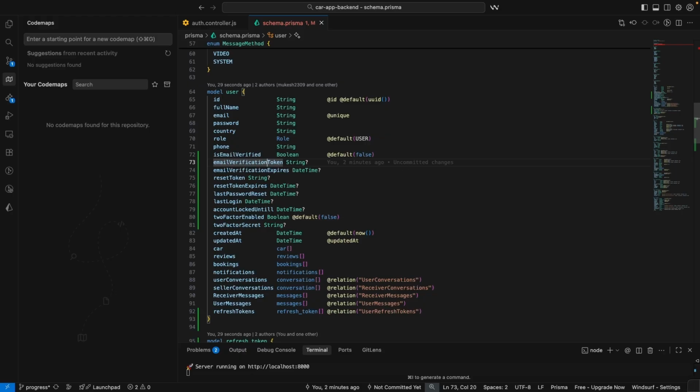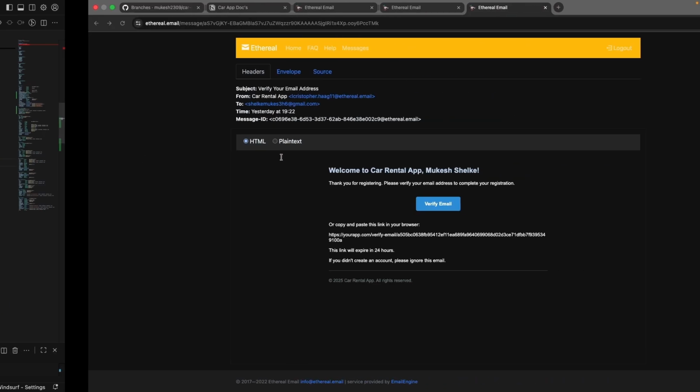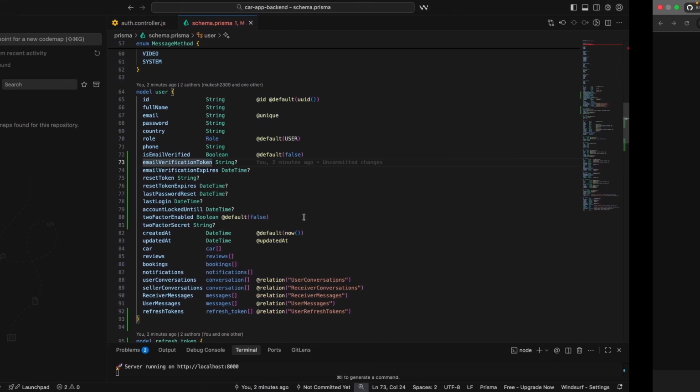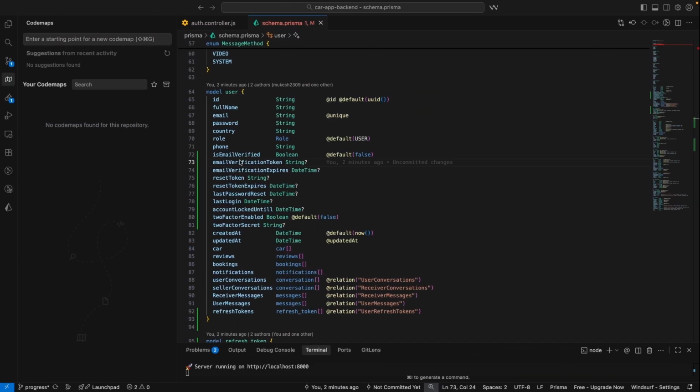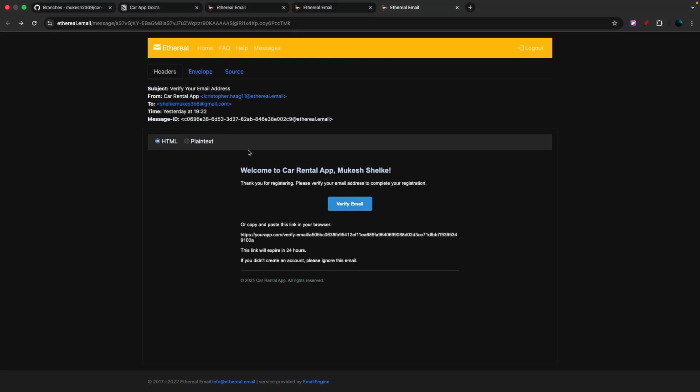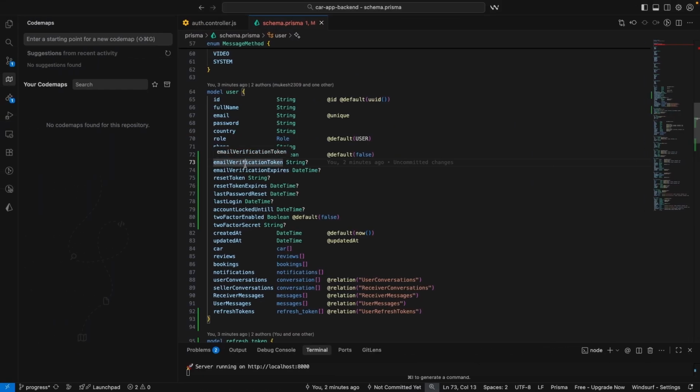And how will this get set to true? Once the user logs in, the verification token is null at that particular point of time, right? But let's say an email went to the user's email. Something like this will go to the user along with the link, along with the token. Now once the user clicks this particular link, what will happen? Using the deep link, React Native will open the application on the user's phone, and it will handle all the validation part. Once that is done, we'll make is email verified true, and we'll take this particular token and update it to this key, which is email verification token, right?